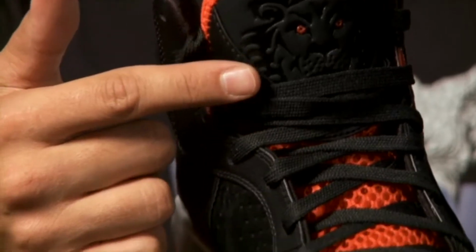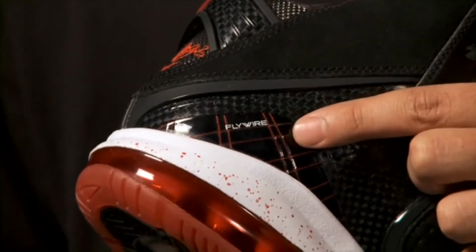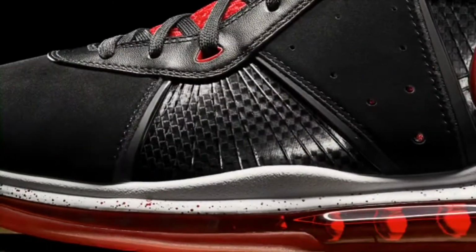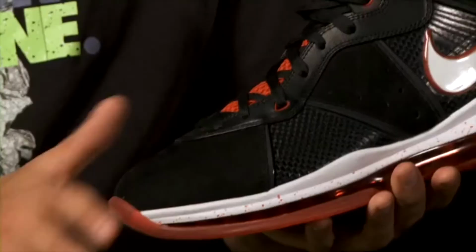And then you also notice the variable width eye stay to allow for customizable fit, really adapting to foot shapes of all sizes. The flower has been reinforced with this. It has an injected frame over the top, which basically strengthens the unit. So you can see that here in the heel and forefoot. Then on the medial side, just locking into the heel and then allowing space for the toes to move.